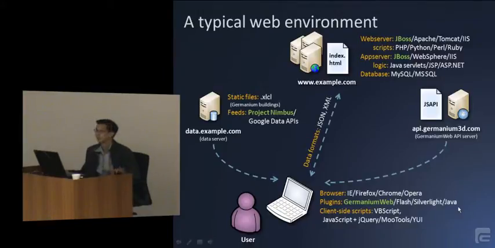Okay, on the server side, there can be many different ways that this is configured. So I'll just say that what you usually see when you visit one website, let's say conveno.com or germanium3d.com, is there's usually a web server, there's usually an application server, and there's usually a database. Okay. And there are many different types of software packages to implement these various parts of your website. The one I'd like to point out is for this competition, right? You guys know that JBoss is another technology provider for this competition, right? So JBoss is up here.